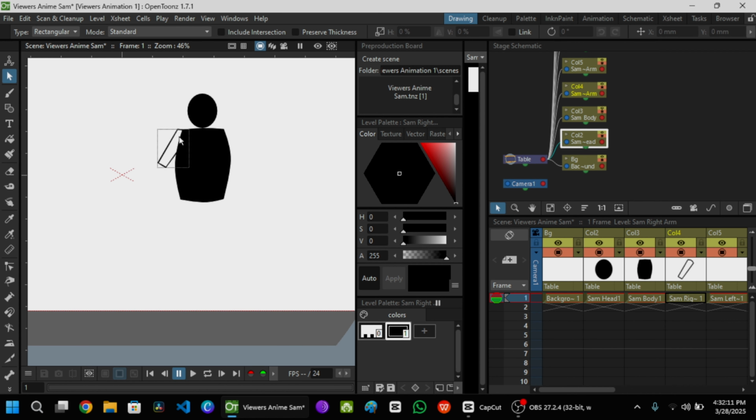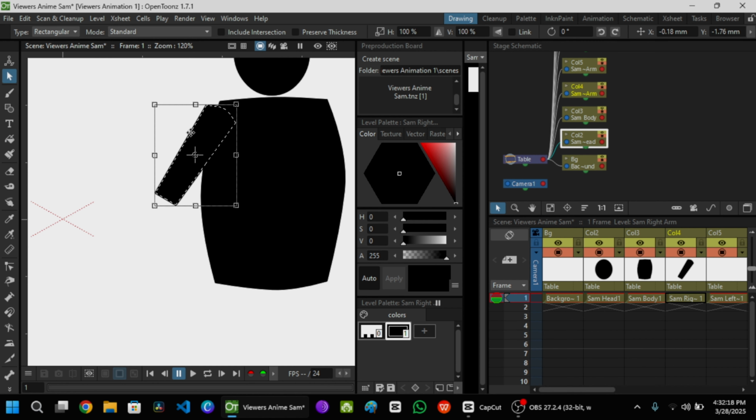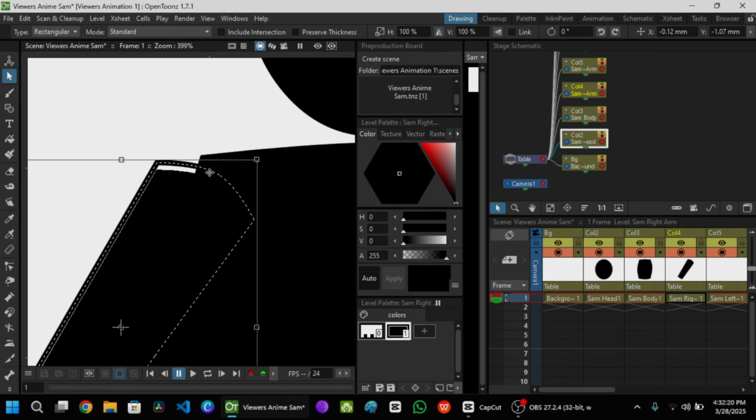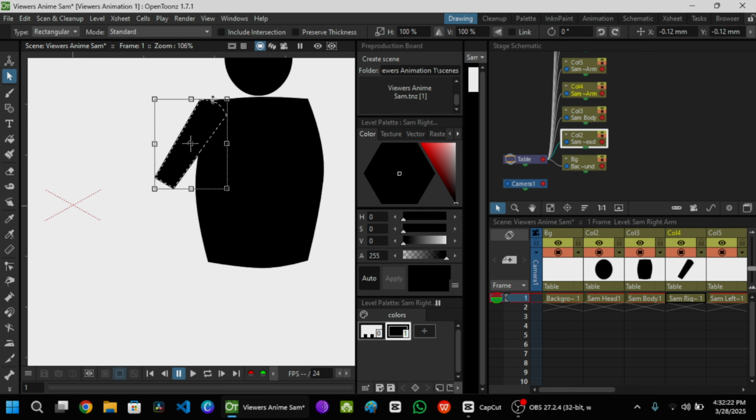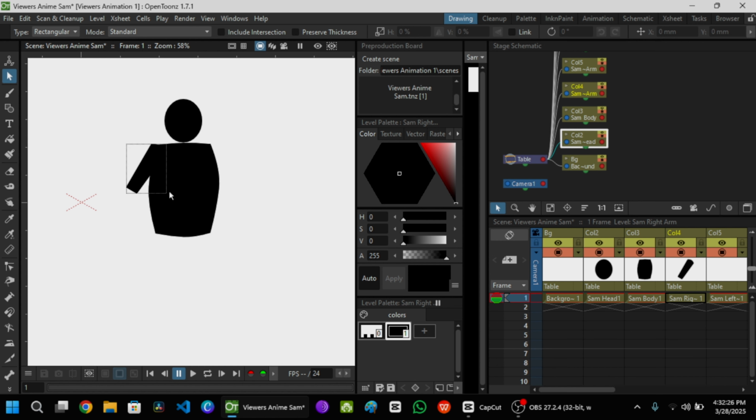Okay, so the next thing I want to do is add the color again to it, and I'm going to drag it down like this. So we're going to copy this with Control and paste it for the left side of the body.